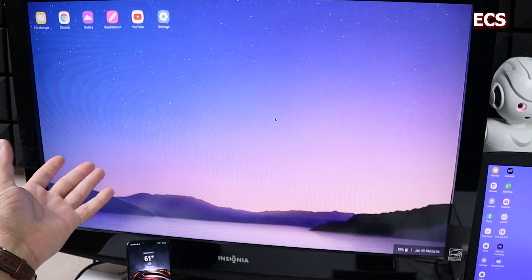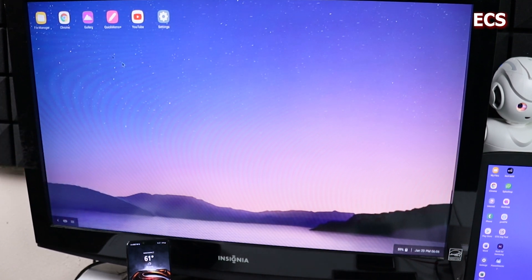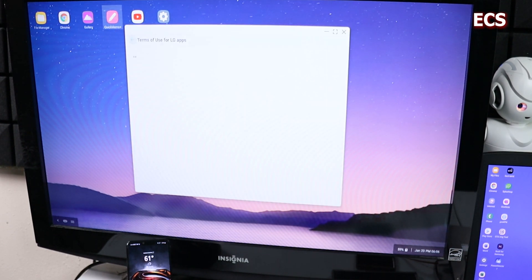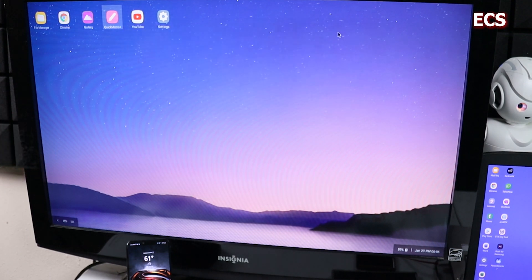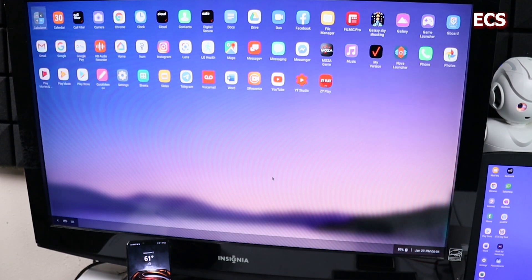As you can see, there's a beautiful wallpaper that LG put on there. When you set it up, you have your icons right here on screen — you can go to your gallery. You've got Quick Memo if you need to type something fast. Now you have a memo. That's LG's terms of service which I don't use — I always use Word. So there it is: full desktop mode, and it's the same as DeX.